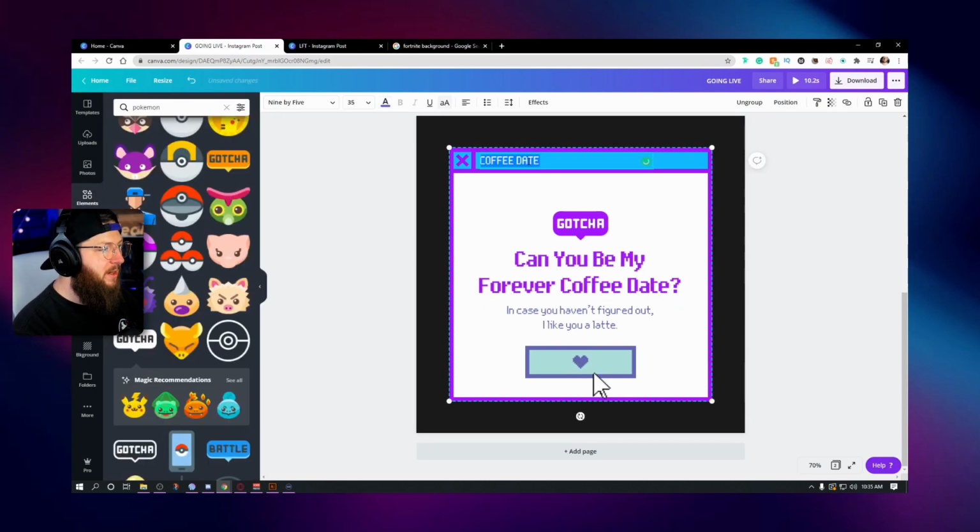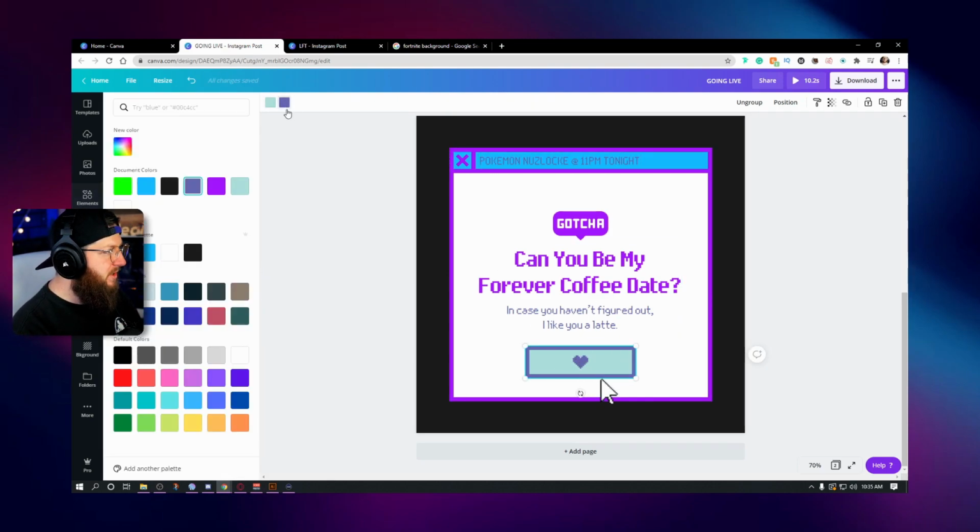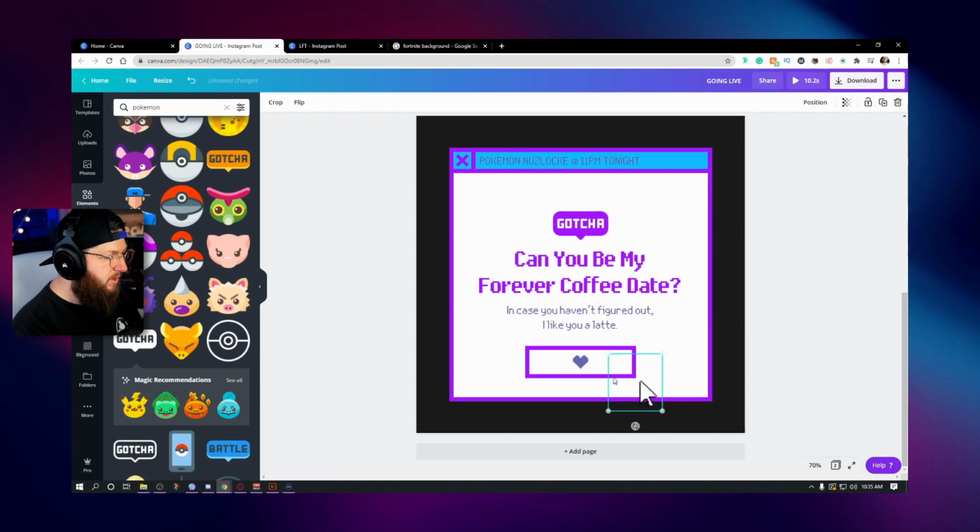We're going to change this up here to, you know, Pokemon blockout. Type in whatever you want. This is all up to you. I think it's just a cool little graphic we have here. I'm going to change this box. I want this to be my purple. I want the inside to be white. Little heart, I don't think I can do anything about. Oh, I can change the color.